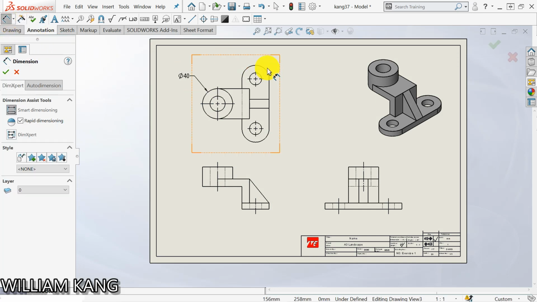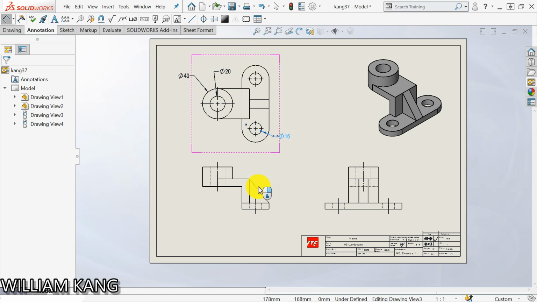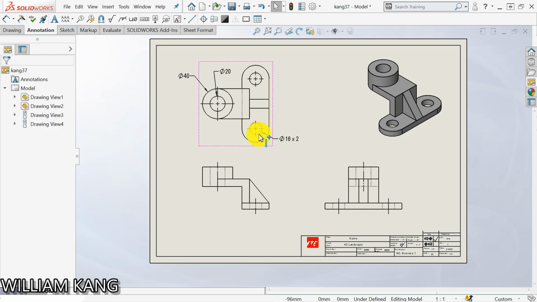Let's do this one. Diameter 20. Do this one, 16. I can add times 2, because these two holes are the same size.